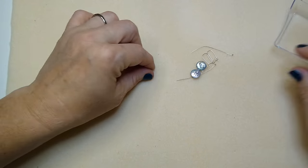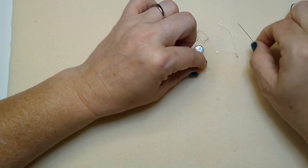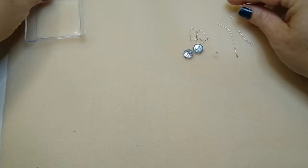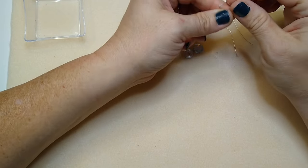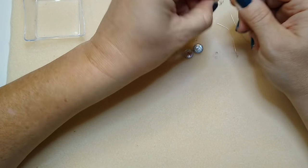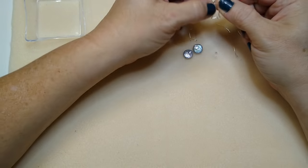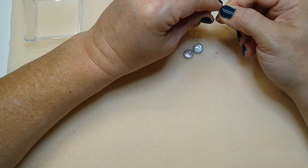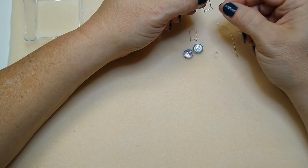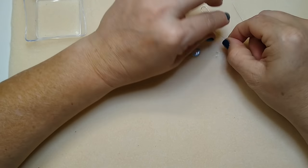So for the first pair, I tried to pull out a bunch of things with variety and different styles of ear wires, okay? So these are kidney ear wires. They're really tiny, petite little ones. They open just like this, slip right in your ear this way and hang, but they're not big. They're not bulky. They're not too dangly. And then they close just like that. Then you've got this little loop for something to hang on. So we're going to make a tiny pair of dangles.